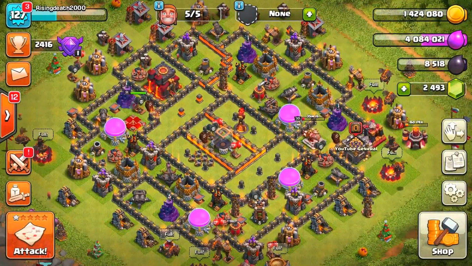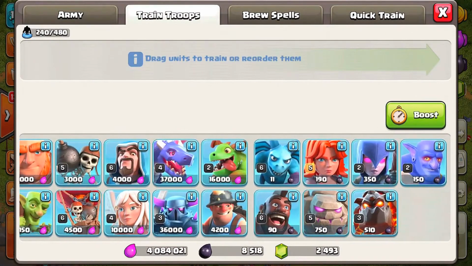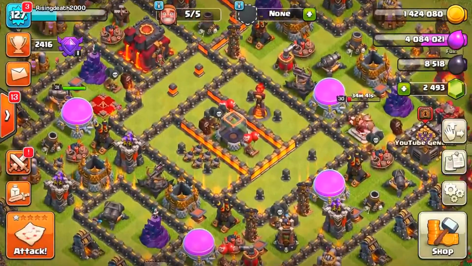So anyways, now we're gonna go ahead and do the world's smallest army, which is basically 8 lava hounds. 8 troops is the minimum amount of troops you can actually have within the battlefield. Now we could have used the golems, or we could have used half golems, half lava hounds, but I decided to do a mass lava hound attack because the previous time I actually did this did work out. Believe it or not, it did actually work. So we're gonna go ahead and do it yet again.